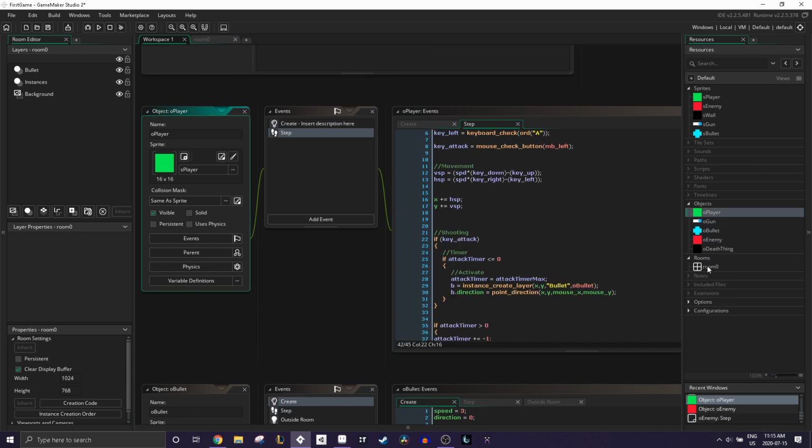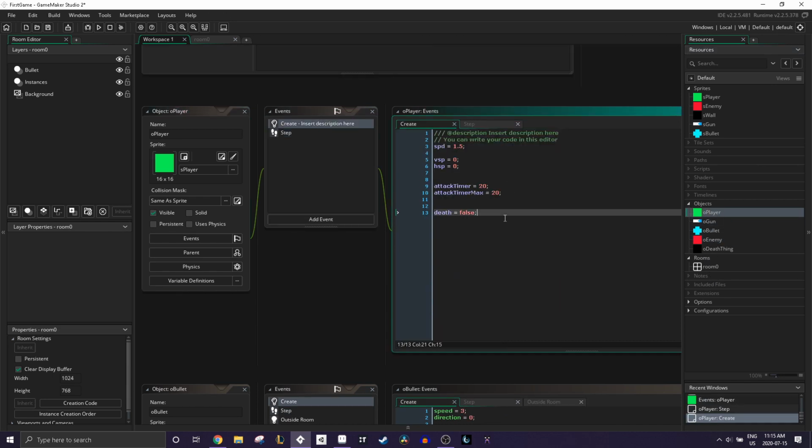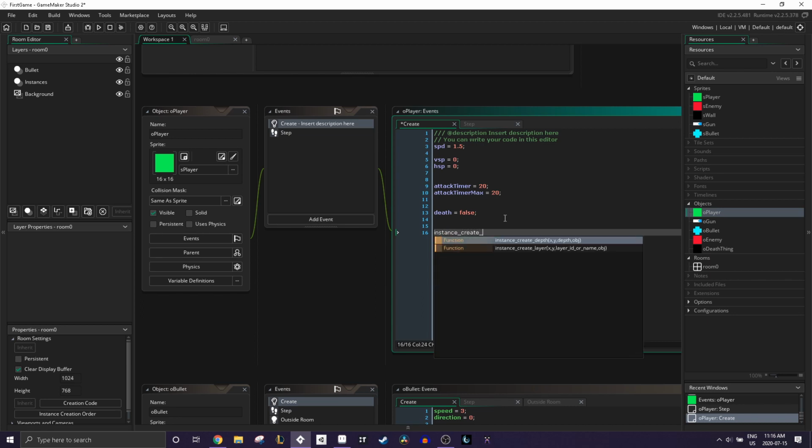So now we can just set things up in the room, but to keep it simple, we're going to set up our character to create the gun on creation. So we're going to instance create on the same layer as the bullet, on our X and on our Y, so it appears on top of the player, and we're going to say oGun.